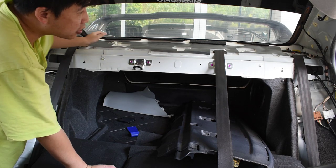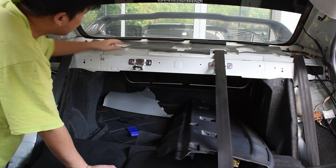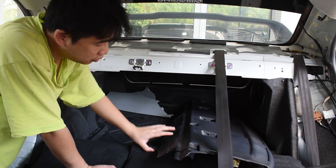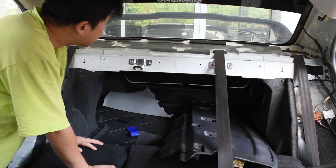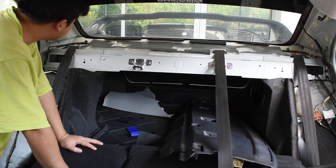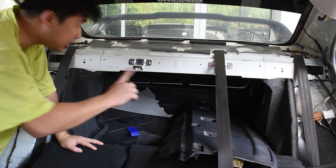Yep, and okay, so the rattling that I'm having was actually coming from these two bolts here, this one and this one, which is hitting the back here. Alright, so I will be doing something to the board instead. Alright, so yep, stay tuned.